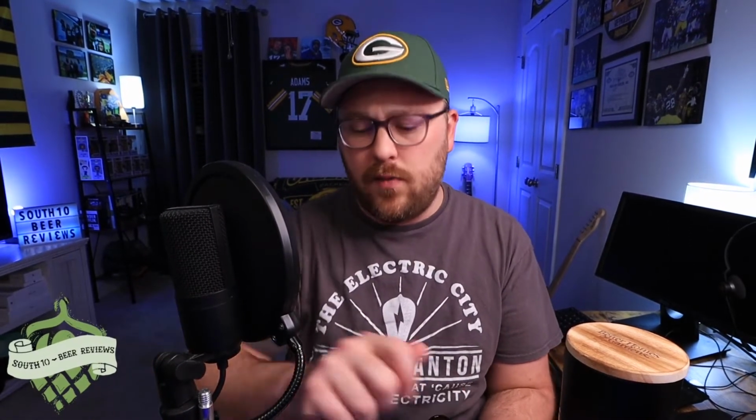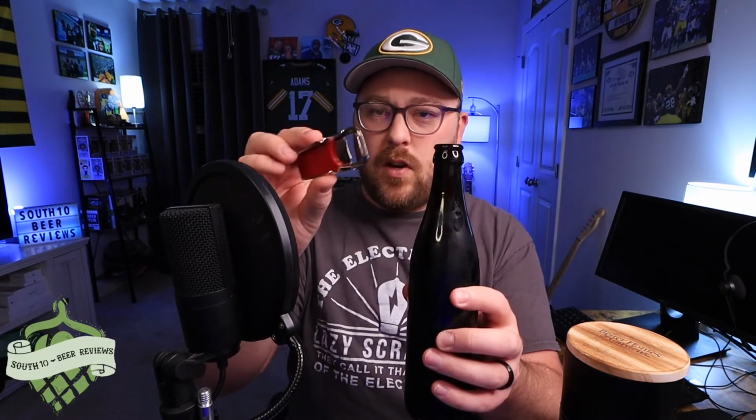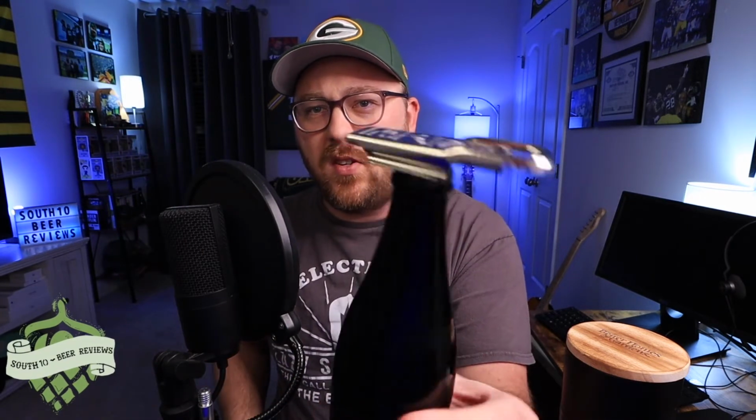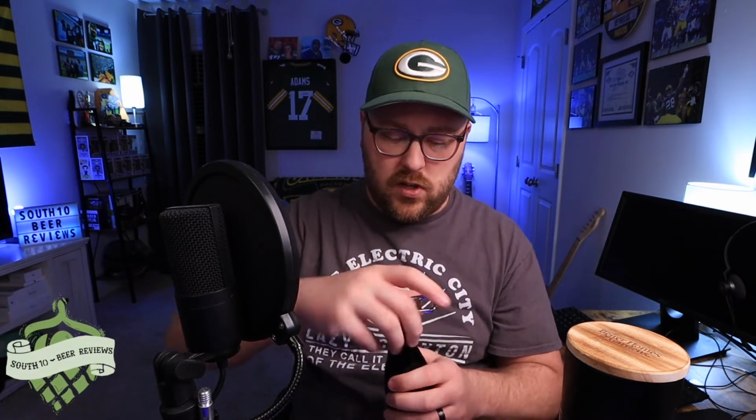I've showed this bottle opener one other time in a video, but if you didn't see it, here it is again. So we've got it open. It's a regular bottle opener, but it's great for these big, high ABV beers because it has this rubber seal, and you can actually just slide it onto there. So it keeps it fresh. You could drink half of this if you wanted to, which is maybe what I'm going to do. We'll see how the night goes, but I'm going to take it back off. But it definitely will hold that carbonation.